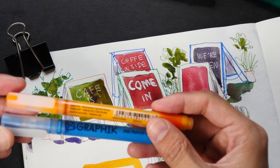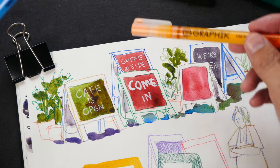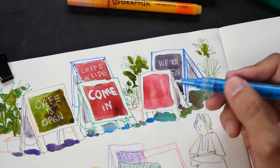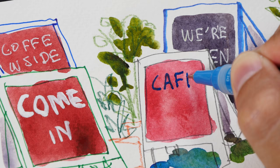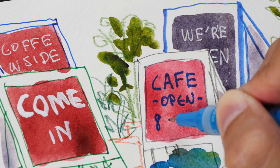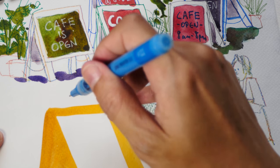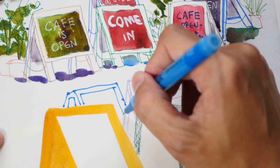Here are some pens that I forgot to show you earlier. These are the Derwent Graphik line painters. These are supposed to have opaque paint. So as mentioned earlier, when using pens like this, it's best to have contrast. So let's see if I'm going to get any contrast with blue against this red. It looks like it works quite nicely. In fact, I think I might actually want to draw another signboard just using this pen. The ink flow is actually quite generous.